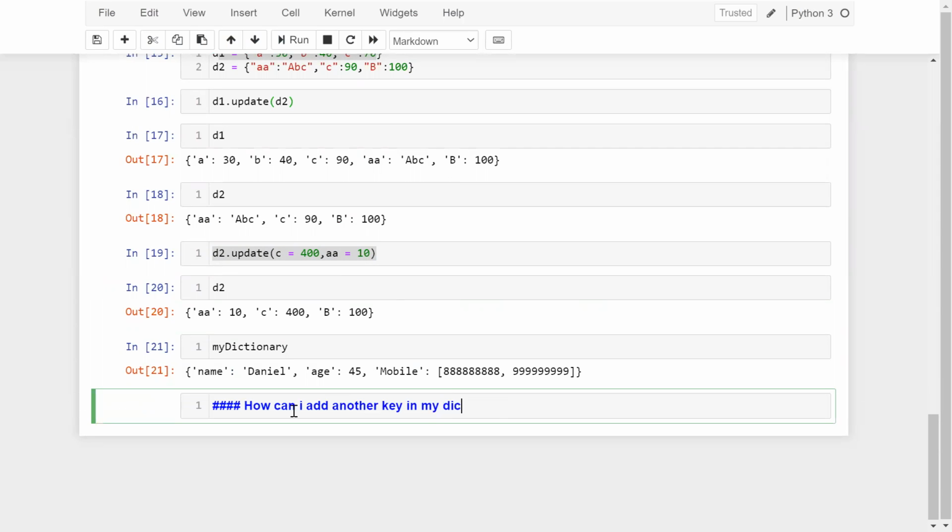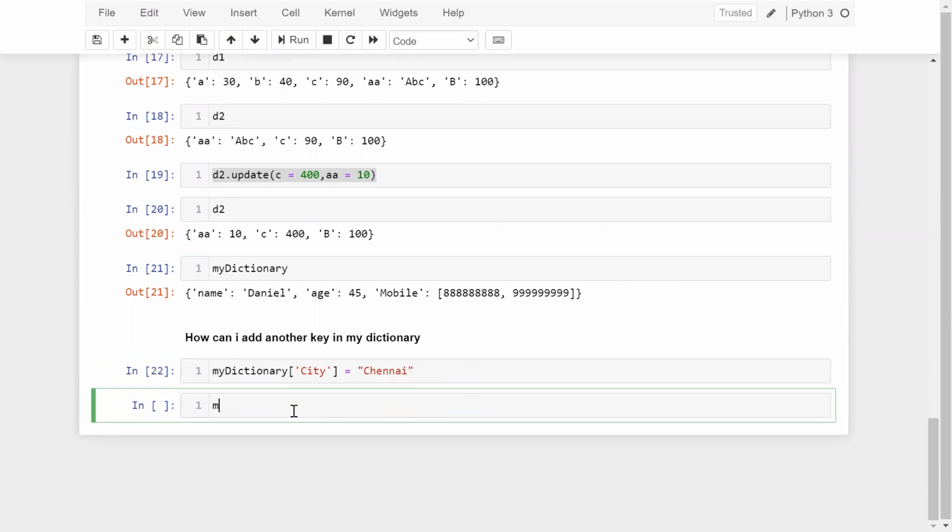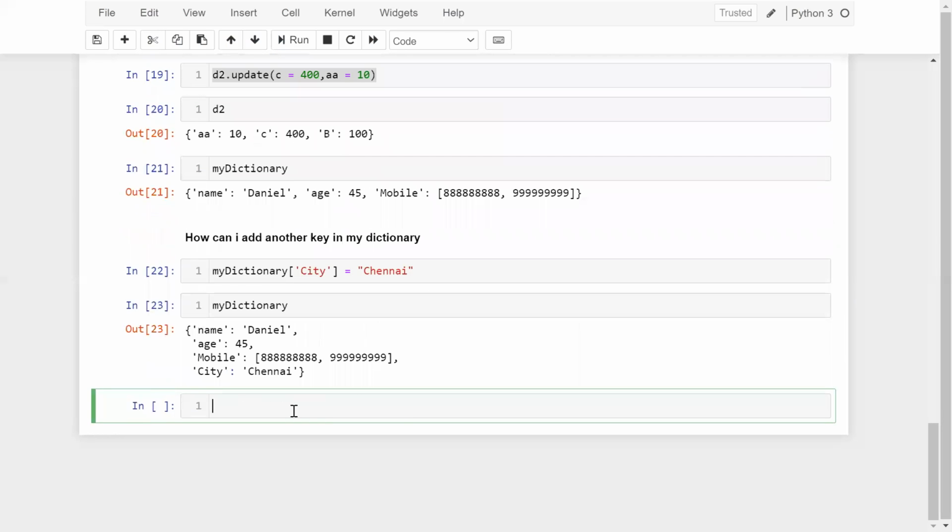Very simple. Let's say my_dictionary, I'm going to mention here the city, and the value Chennai. Okay, so we can use that.